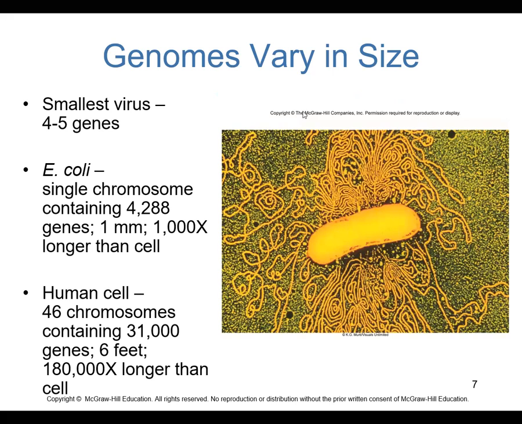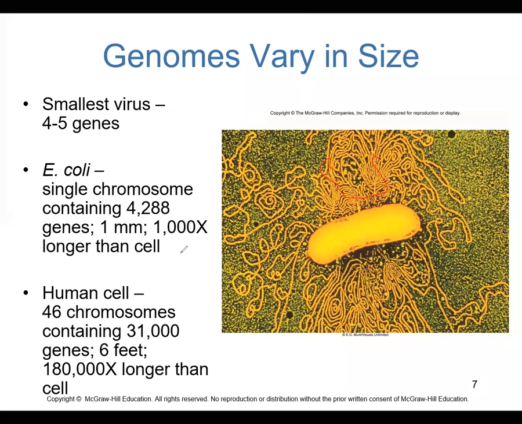So now about the gene sizes. All right, so viruses, I think there are some that might actually have two genes in them, but our textbook talks about them being 4 or 5 for the smallest ones. E. coli, they're showing you, has basically 4,300 genes, and all this squiggly line that you're seeing out here, all of this stuff out here, that is the chromosome. That is the single circular chromosome of a particular E. coli. And if you were to stretch it out, it's 1,000 times longer than it is wide.